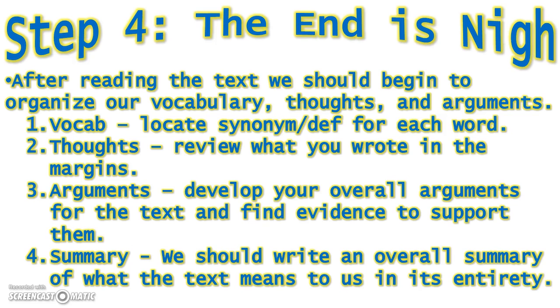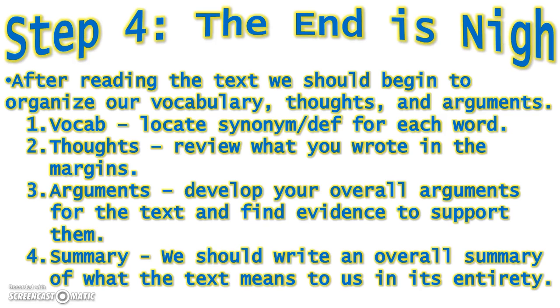After reading the text, we should begin to organize our vocabulary, our thoughts, and our arguments. The vocabulary. If you come across any vocabulary words you don't understand, we need to locate a synonym or a definition for each word. We can do this by asking another group that's nearby you. You could do this by getting a dictionary out of my cabinet. You could do this by looking up the definition on your smartphone, or as a last resort, you could raise your hand and ask me.